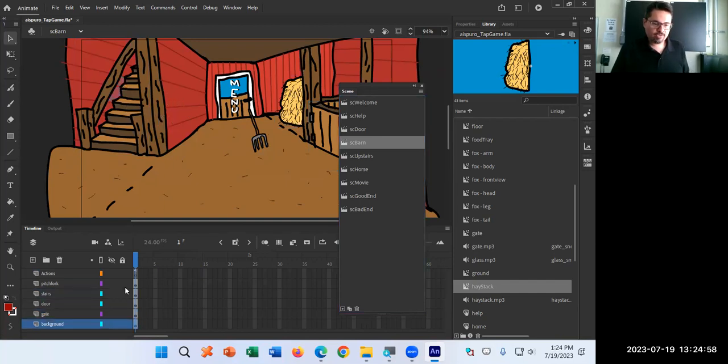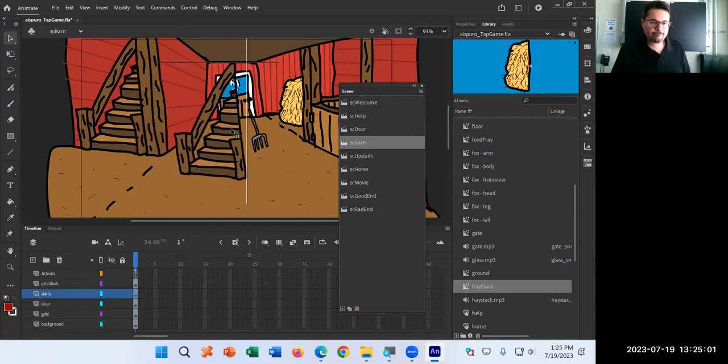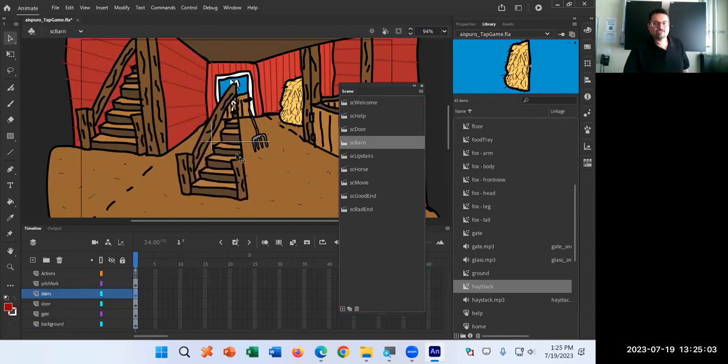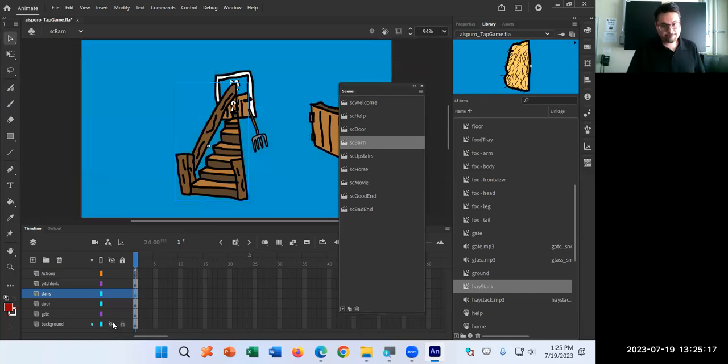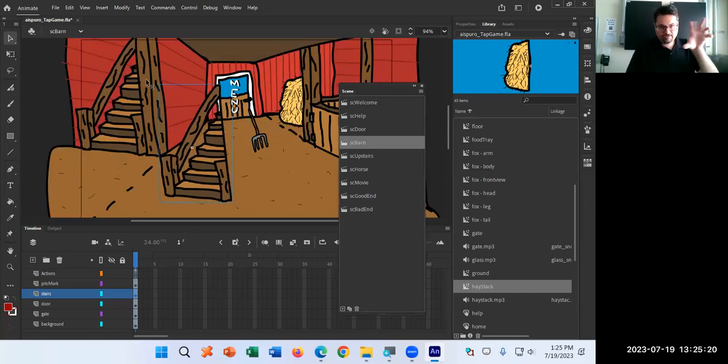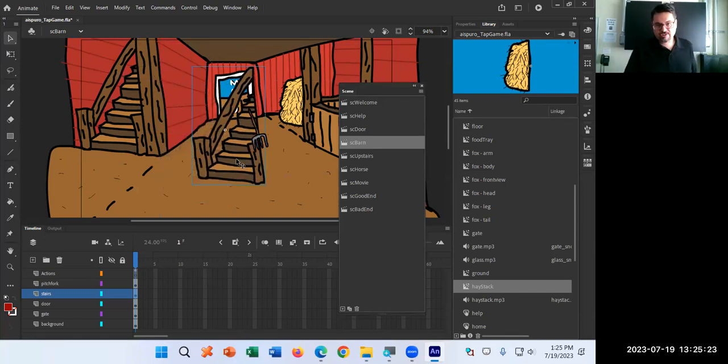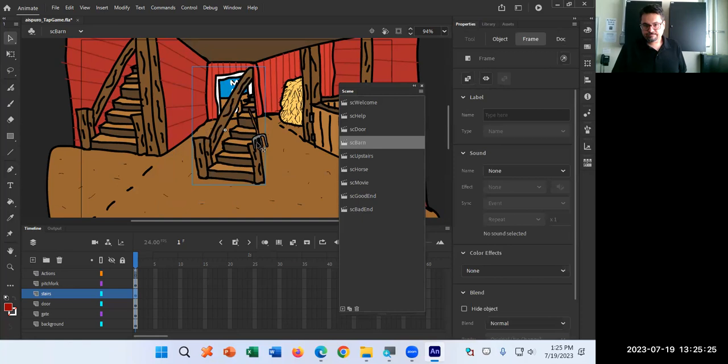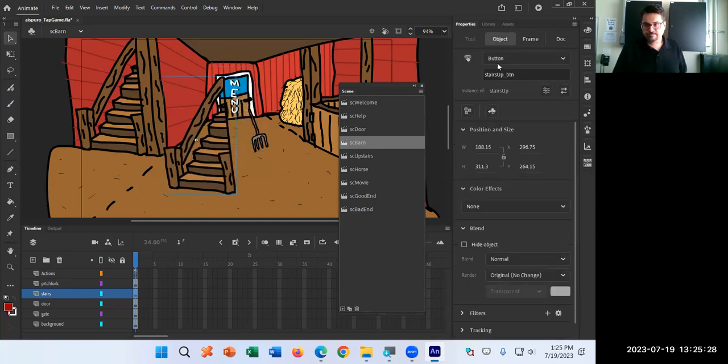Now see how the... break it down this way. There was the whole drawing of the background. Parts are going to be interactive. They're going to be clickable and such. So here on its own separate layer, right? Because there's the whole background. But in its own layer is a copy of those lines that's turned into its own symbol. That has a name on the timeline, that has a name on the screen, stairs up button.